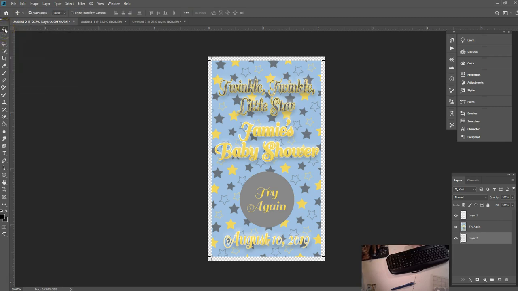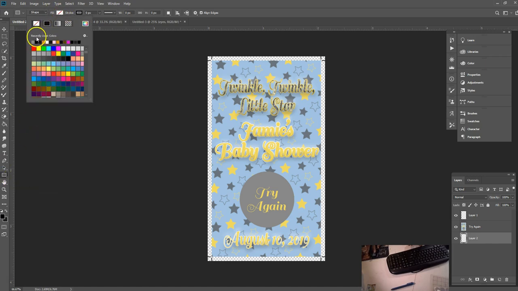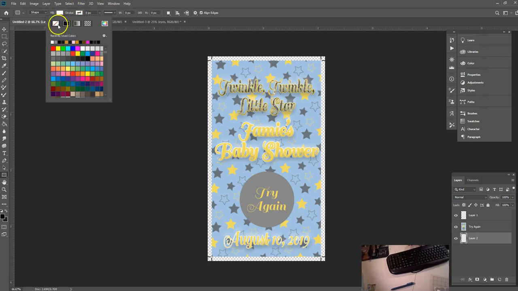I had clicked the rectangle marquee, and that wasn't what I needed. I needed the actual rectangle, and I need it filled. And we're filling it with white. We're taking the stroke off, and we're going to fill it with white.